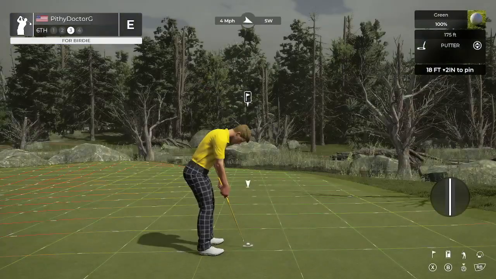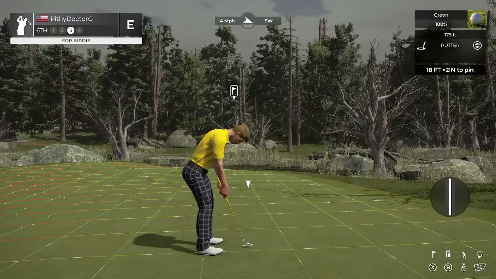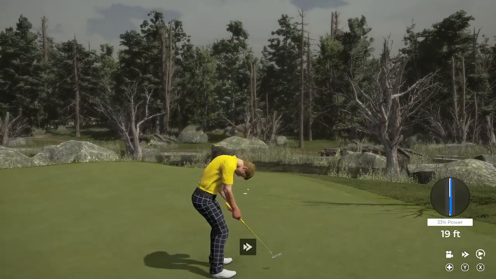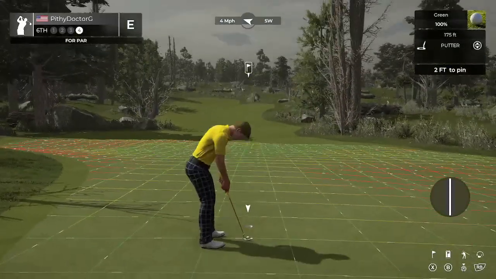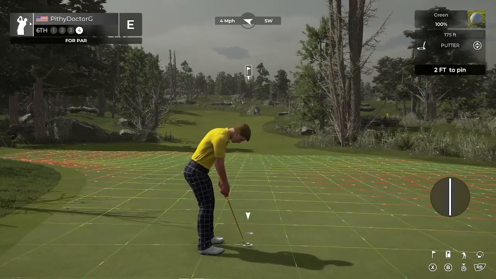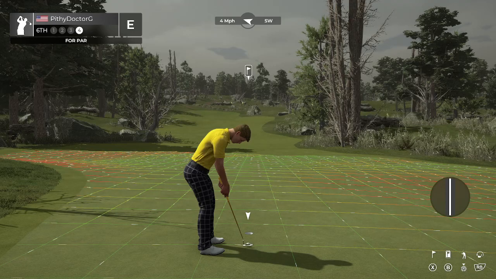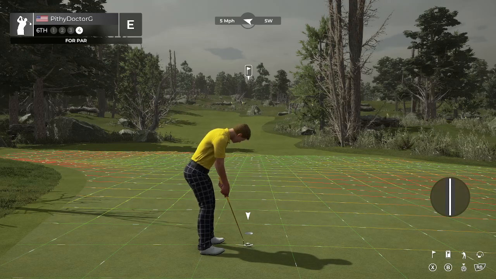Yeah, didn't quite give it enough. I think we probably should have allowed ourselves a splash there. That's kind of what's annoying about this game. You can't really play like a longer bump and run. You basically have to do a flop or a splash if you're like 30 something yards out, because you're just too far out to use a chip unless you use like a 5 iron.